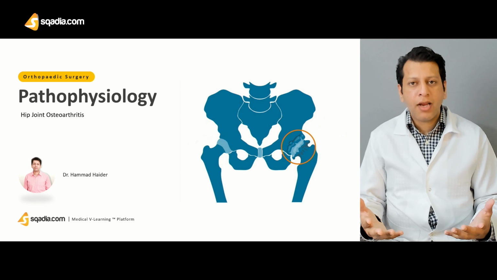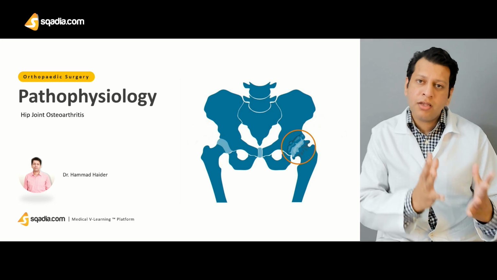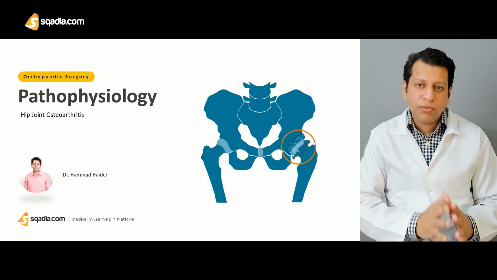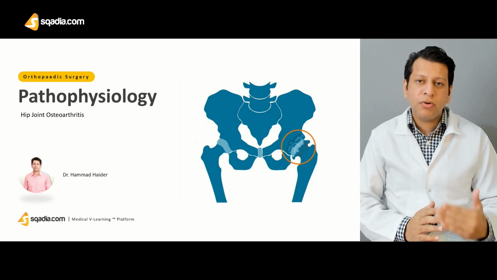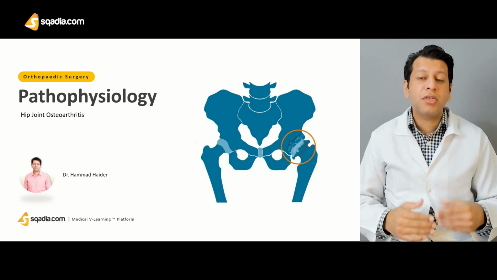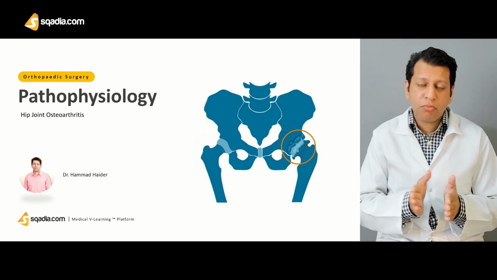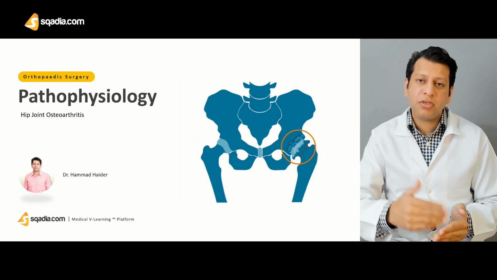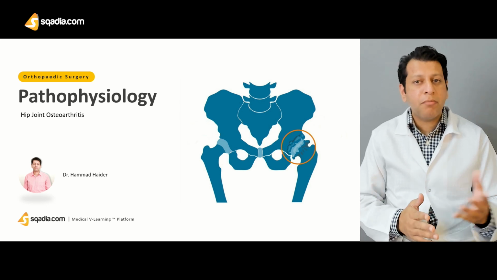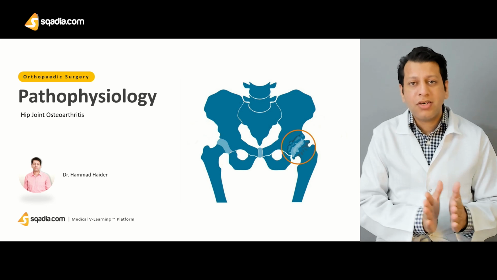For example, if a patient had, let's suppose at 30 years of age, some form of trauma, an RTA, and developed an acetabular fracture, although that was fixed, there is always a chance in these patients that over a period of 3 or 4 years, they develop some form of osteoarthritis, which can sometimes be debilitating as well. Therefore, this sort of secondary osteoarthritis due to trauma is usually accelerated. Otherwise, that patient may have developed osteoarthritis, let's say at 50 or 60 years of age. Now, the patient may develop it within 3 to 5 years of the trauma. This is called secondary osteoarthritis.